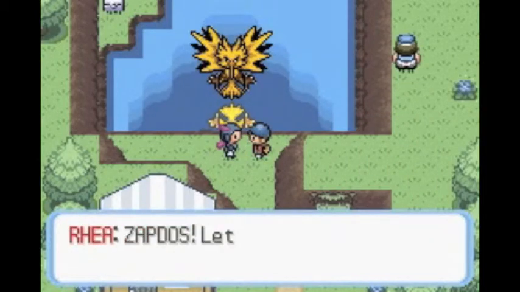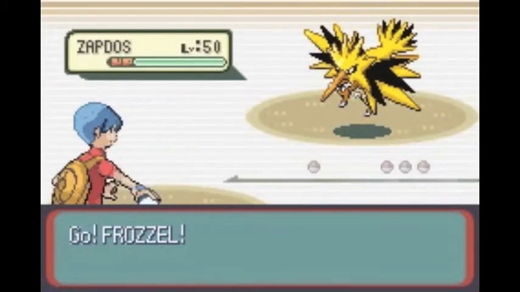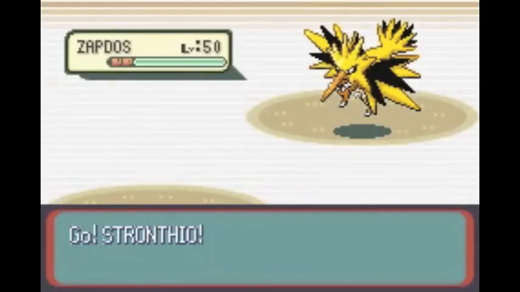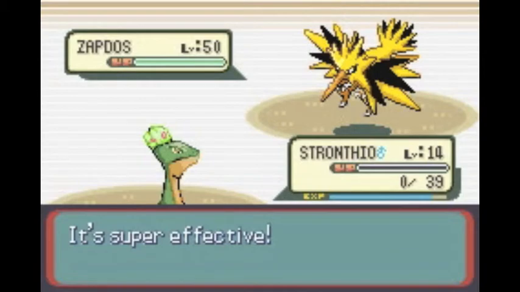Okay, here as promised, this is my winning battle against Rhea with Zapdos. I decided to go on a different strategy than I mentioned in the video. First, I linked with the wrong Pokemon, so I just have to sacrifice Strong here.